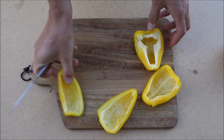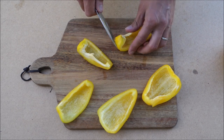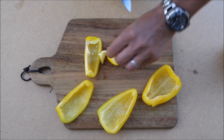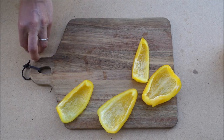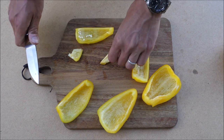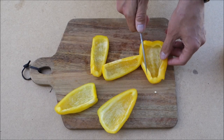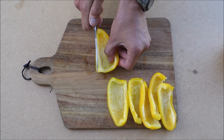So far, so good. It's plenty sharp. No doubt about it. It's actually quite nice working with. Let's just slice them up a bit.